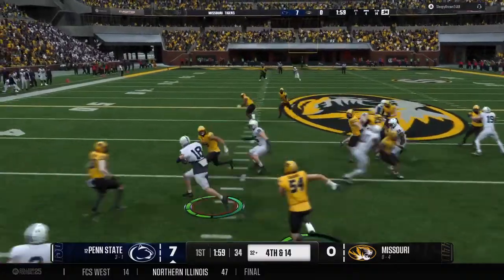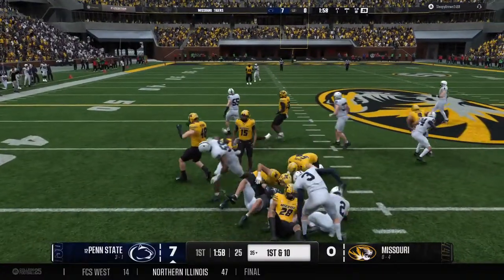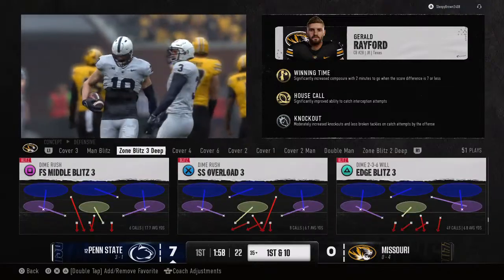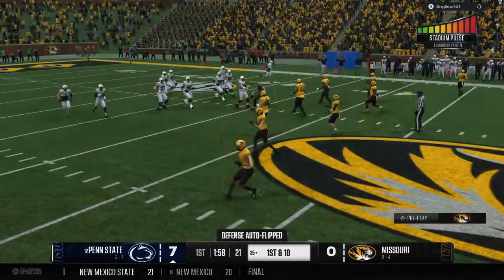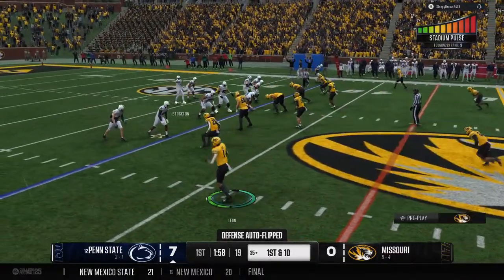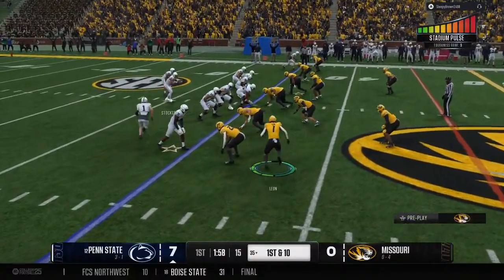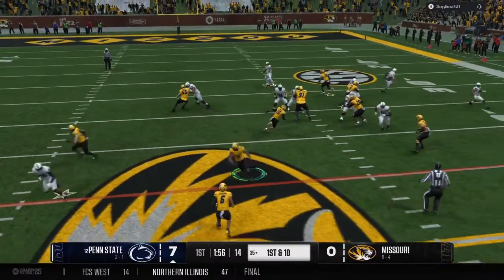He'll try to field the punt and bring it back. The solid return there offsets some of the punt yardage and really sets up this offense nicely. The Nittany Lions going back to work on offense now. That last drive really productive. David wound up with a touchdown. They'll try to do it again. Yeah, so I don't expect that.